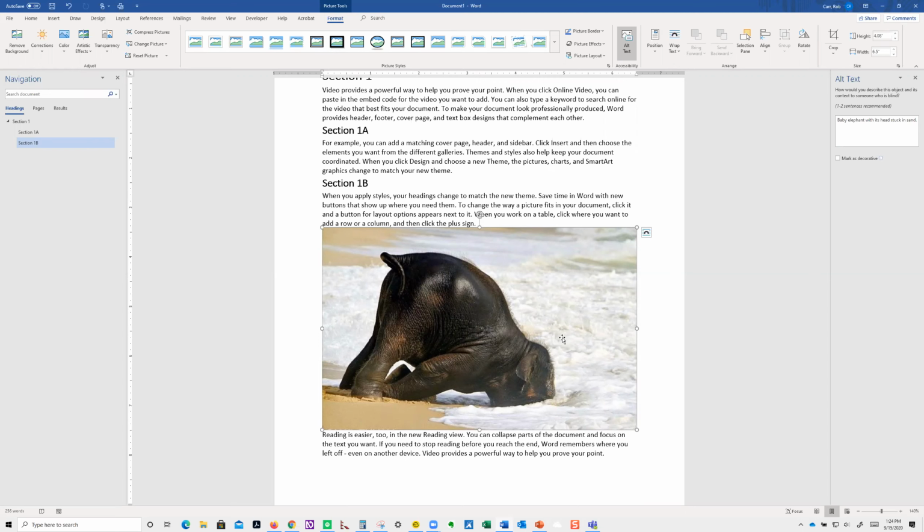Sometimes pictures are just there to be eye candy. They don't convey any meaning, right? And so in Office 2019, there's a little checkbox at the bottom of the alt text sidebar menu that is labeled Mark as Decorative. That should hide your image. In our experience, it'll hide it pretty well in the native Word format. It's when you convert to PDF that it's not really done right.